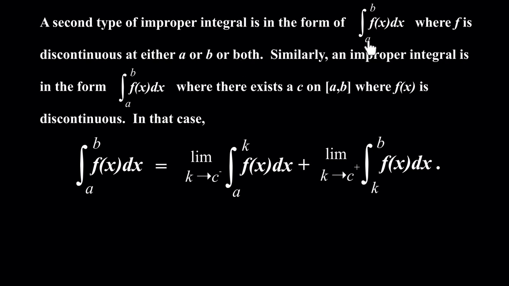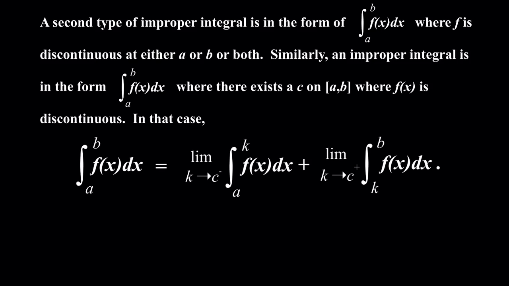And when I say discontinuous, we're not looking at integrals that go to infinity, but let's say, for example, we had the function 1 over x, and we had an integral going from 0 to 5. Well, you can't put 0 into x because of the discontinuity right there. And so we are discontinuous at a particular number. You cannot evaluate the function at that particular number. So that's what we're looking at. Instead of infinite bounds, we're looking at a discontinuous function.